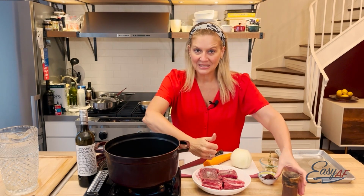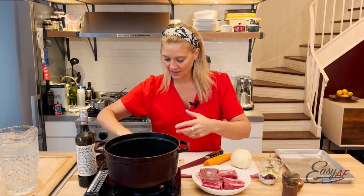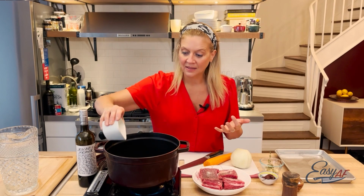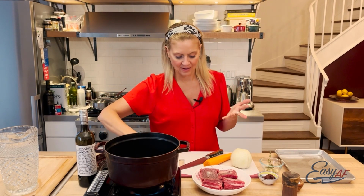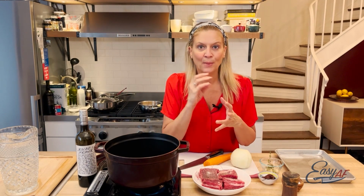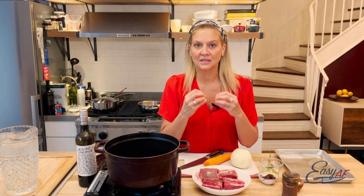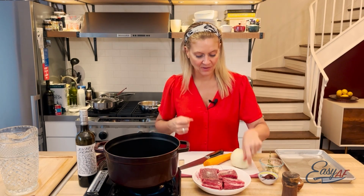So get your beef seasoned really well, get your Dutch oven very hot, use cast iron or whatever kind you have, a little bit of oil. Obviously the beef is gonna give off a lot of fat. And I'm gonna sear it on all sides, even on the bone side, because that will give me much more flavor, right? It's gonna enhance the beef flavor.